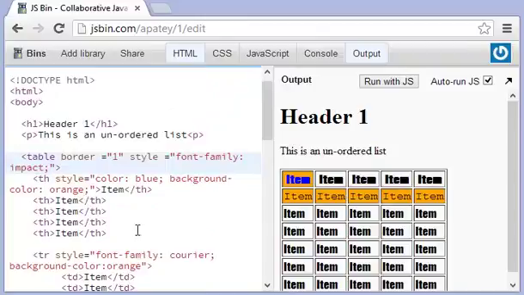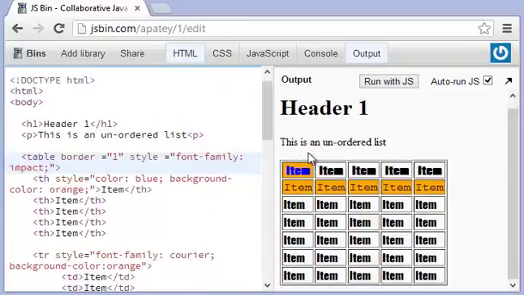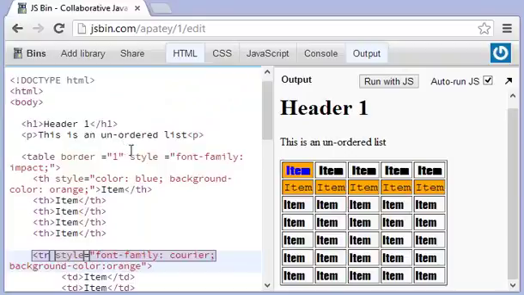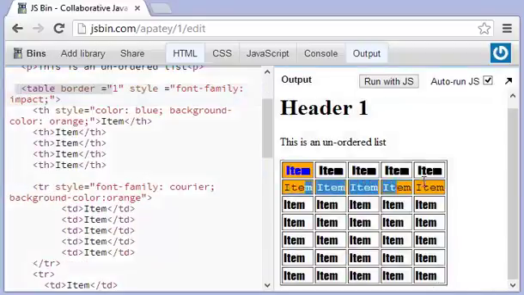Now, this is something that's really important here. The entire table is going to have a default of impact, right? Except when I go to this table row, the first table row after the table header, I specifically say that this font should be courier. So this style point overrides the default, because this tag affects all of this table, but this tag affects this line. If you add something within that line, it will supersede it. The specific tag will always supersede, and that's why there are a lot of tags in there.